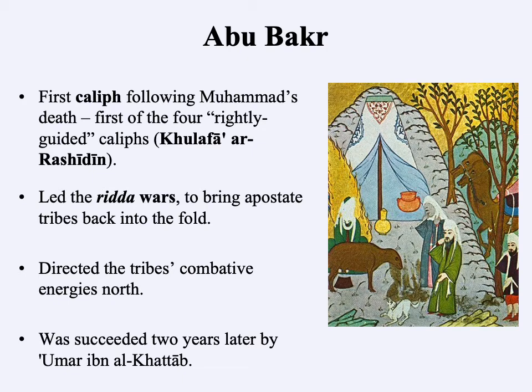Well, that's going to raise some pretty big questions, particularly about the leadership of the community. And it's a very young community. And so it's really initially going to be by kind of a consultation among the more important members of the early Muslim community. And the term they come up with for the leader of the Muslim community is caliph, literally meaning successor. The first one will be his best friend, one of the earliest converts, Abu Bakr.